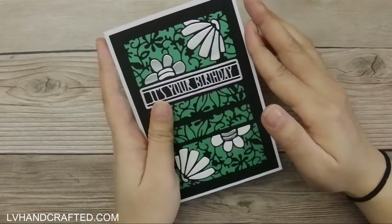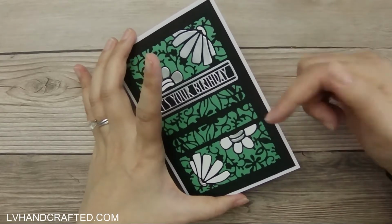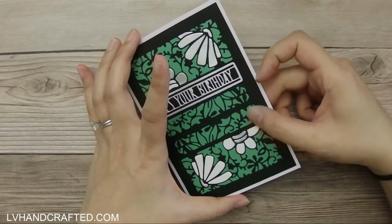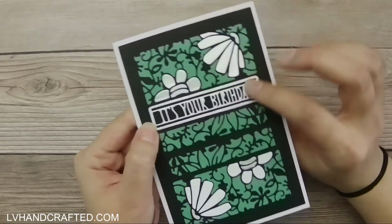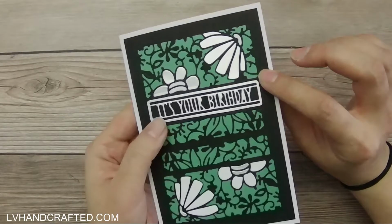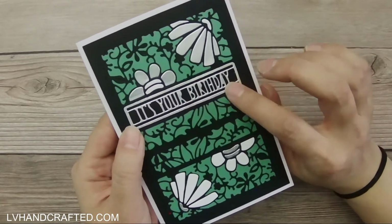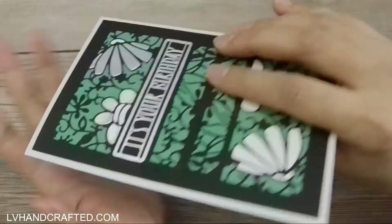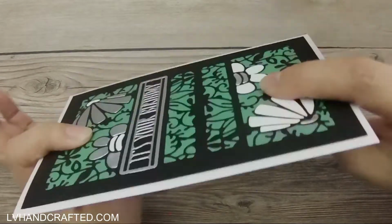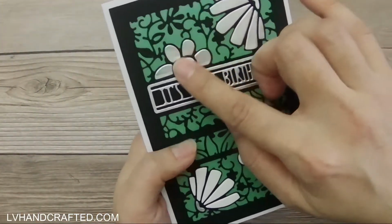So my definition of a flat card is starting with your card blank, just adding one layer of card on top of that. And here I have, I think, 2 layers, but actually maybe 3 if you include the sentiment. But it's still a really flat card, and this will go through the mail just fine.